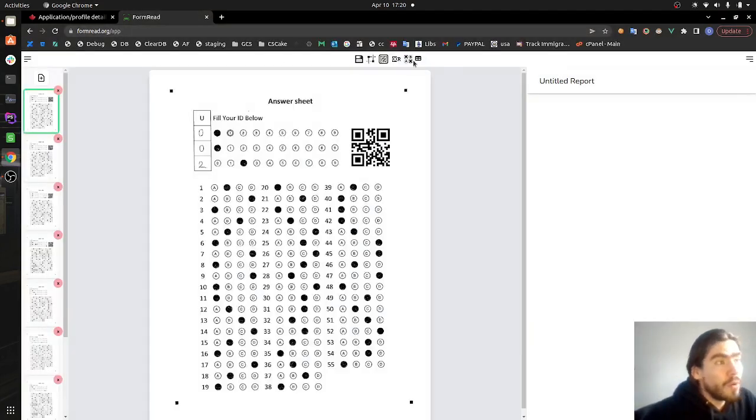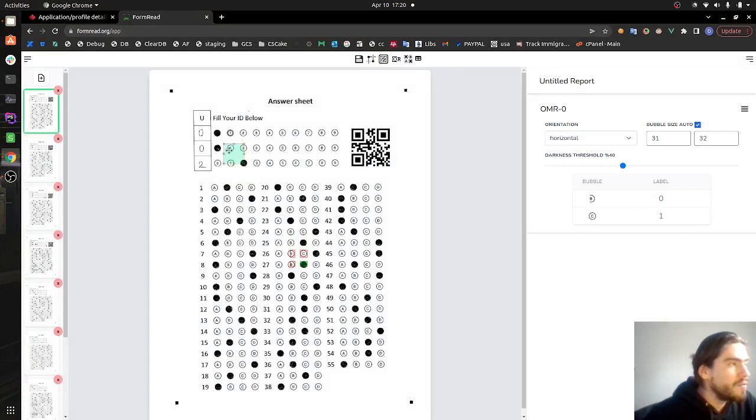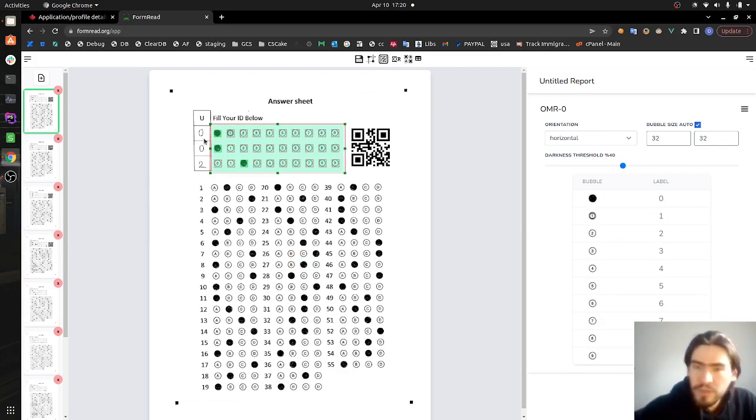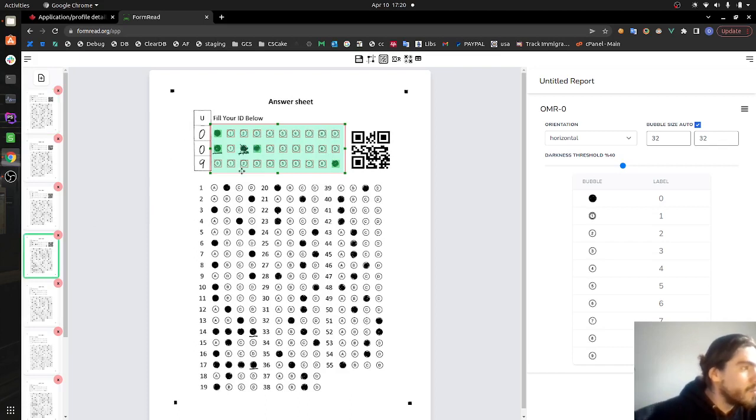When using OMR areas, we are just telling FormRead that in the specific area that we are defining here, go look for some circles, squares, rectangles, or ovals too. So it's going to do it, and at the end, if it finds something that is quite confusing, it's going to throw an error. Maybe this is a great example where the user filled up this bubble and made a lot of weird things. That is really confusing for the software.